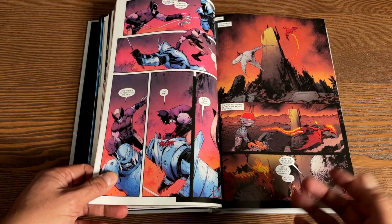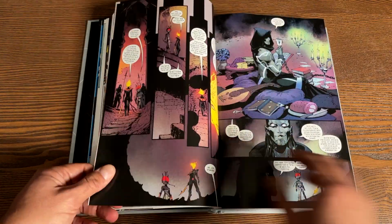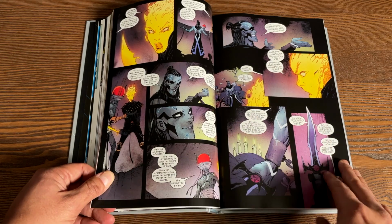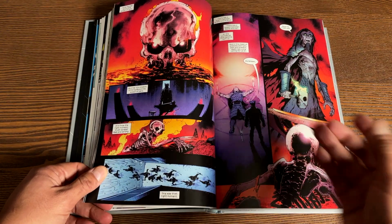Now, the swords themselves, it's a lot of fun because you get to see the process of trying to find these swords, where they are, and they're in different locations, whether you're reading about the mutants in Arakko or whether you're reading about the mutants in Krakoa and the mutants that you're familiar with.